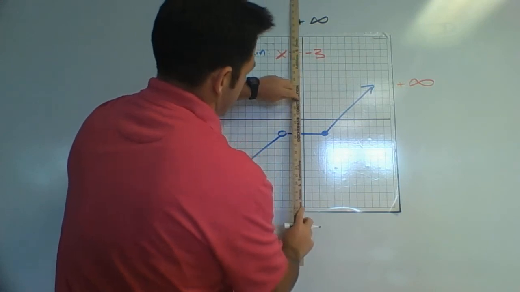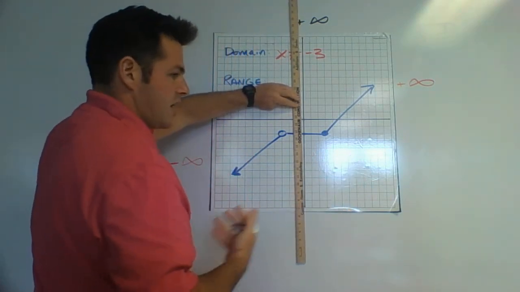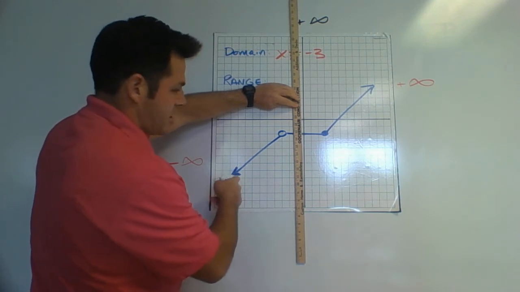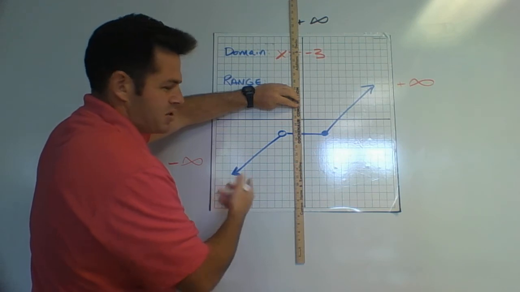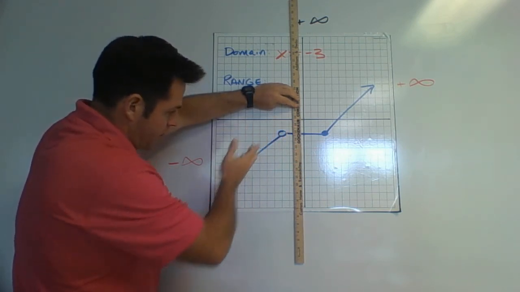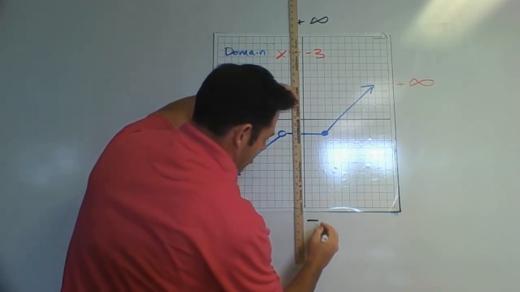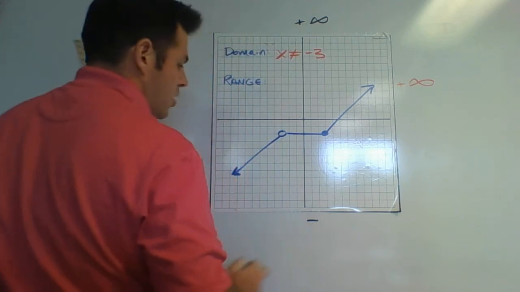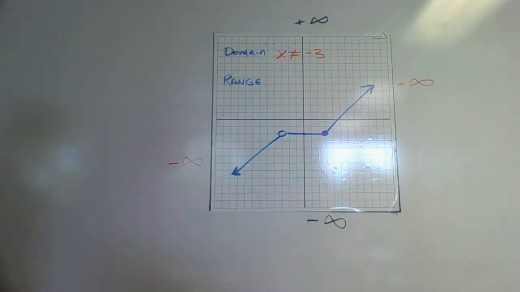Let's go ahead and check out now our y-axis, and we'll look below here and see how about going down. And again, this arrow we knew already was going off to the left forever and ever, but it's also going down forever and ever. So if it would extend, it would cover forever going downwards. Because we have that arrow extending in that direction, we know we're going to have a negative infinity when it comes to our range.